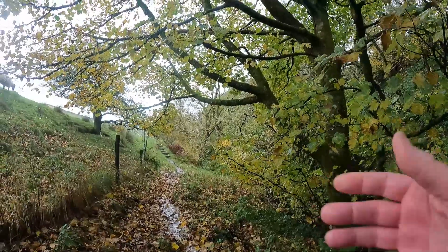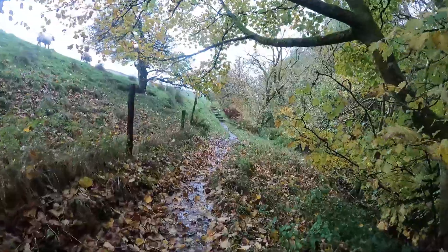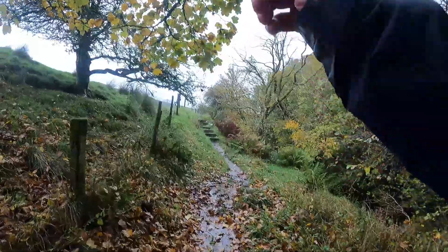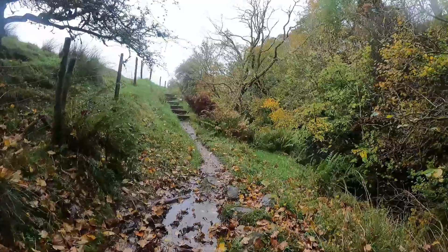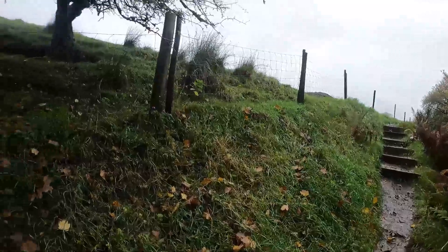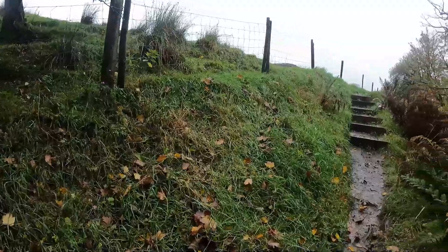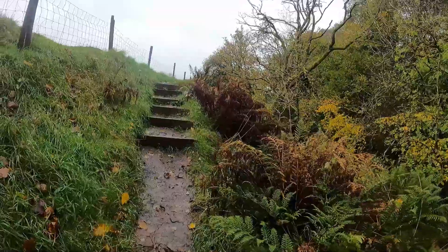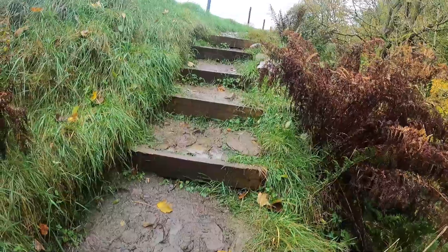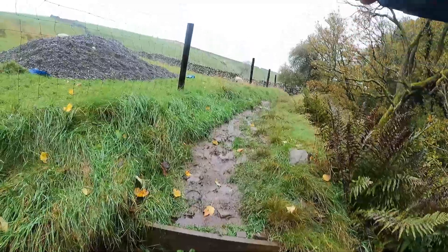Got to keep an eye on the jacket because every time I bend or move, it comes out from behind and wants to go across to the left and cover the lens. I'm trying to do two things at once - record the journey but also keep as dry as possible and keep the rain off the lens. Let me look back to see if anyone's following, because sometimes they come up behind you and make you jump. Right, through the little turnstile gate here.